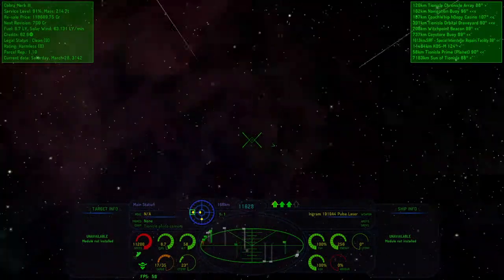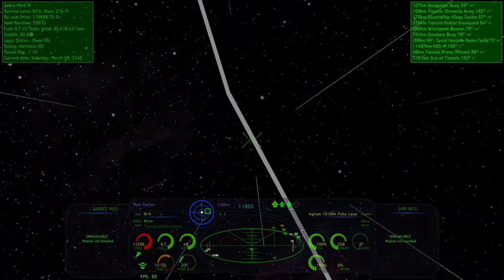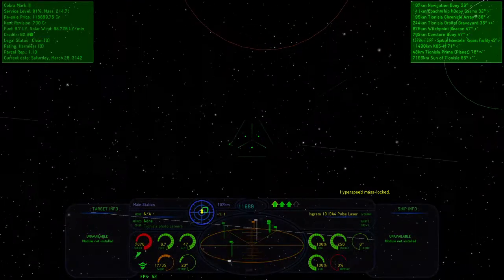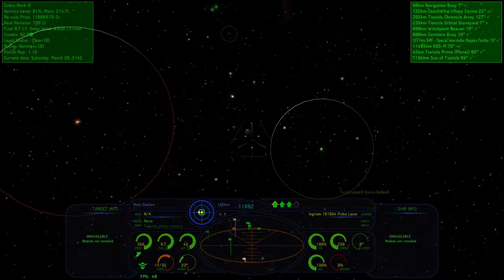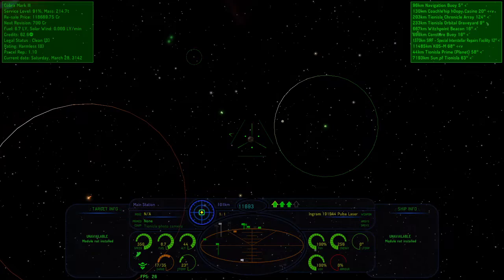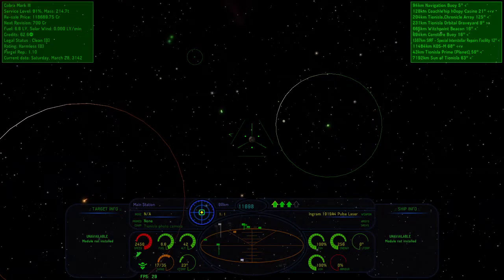Where is the main station? It's over here somewhere. It's not too far away. I realize this is making me look drunk, but that's okay. All right. There we go. So this marks the main station there. Okay. Let's go to it.